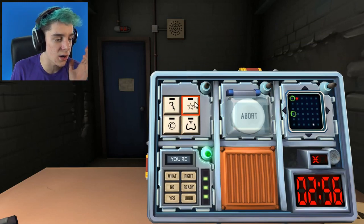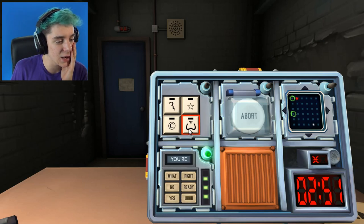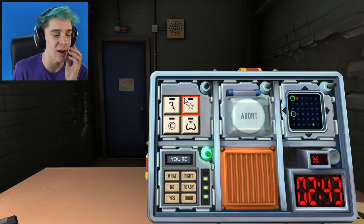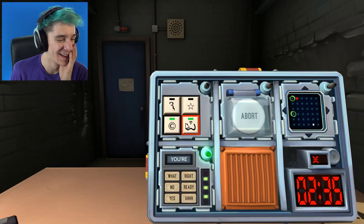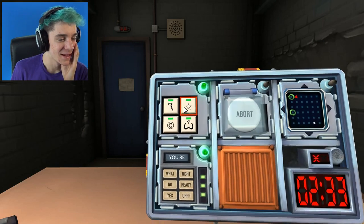Okay, symbols. There's a star, there's the copyright symbol, and then there's what looks like a butt, and then there's a comma above it. And then there's this weird drippy R. Copyright. Yep. Okay.